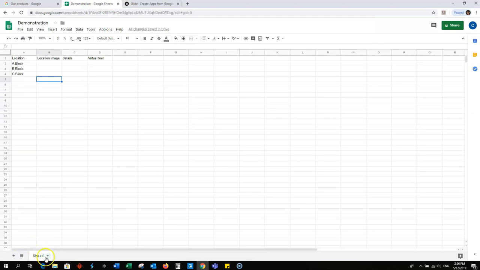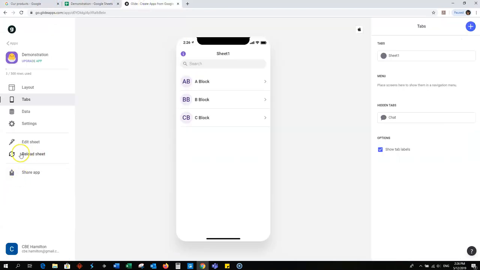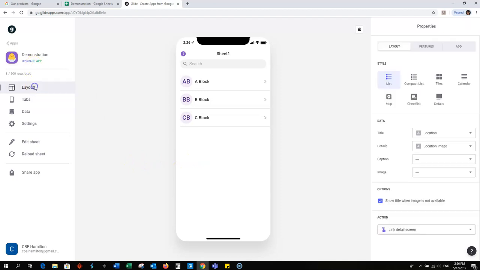You can rename your worksheet back in your Google Sheet. Then going back to Glideapps and reload your sheet. Now if there's a delay in the reloading, your worksheet doesn't get uploaded in a timely manner in Glideapps, then you can rename your tab in Glideapps itself.